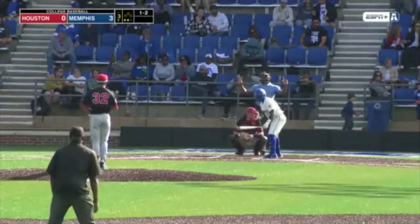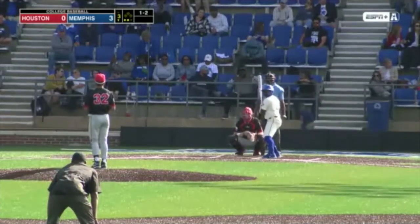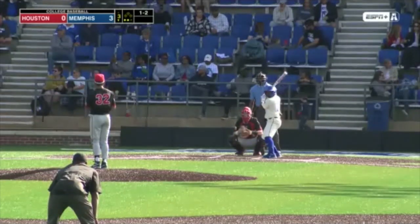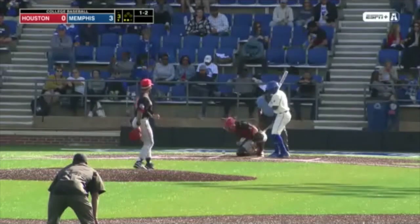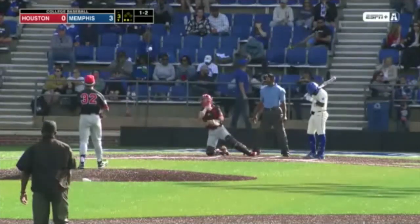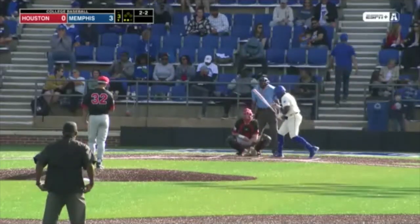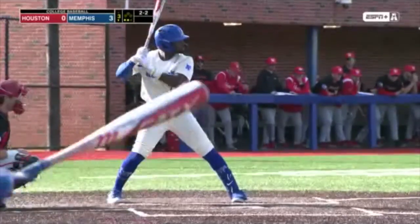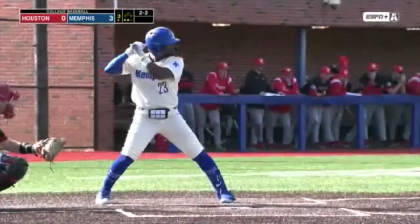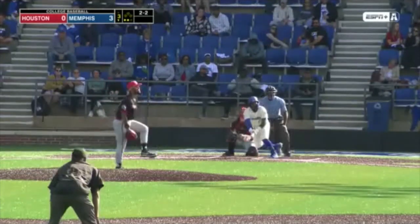What's interesting about Memphis is they have been in every series so far in conference play and have had a chance to win all three of those, and could not get either the clutch strikeout, the clutch out, or the clutch hit. They have to win today to make tomorrow that much more important. They've battled all season long in Carrick's first year, and that's what I really love about him and his staff and these players — they fight until the end. They've gone into the rubber game with a chance.